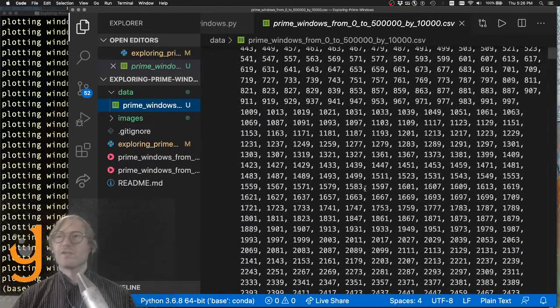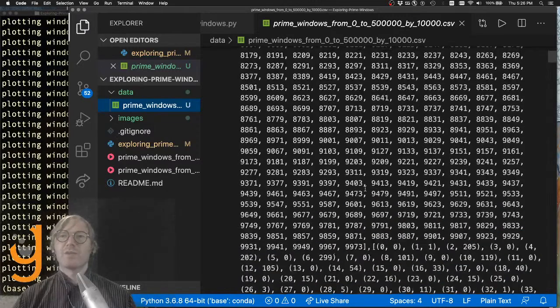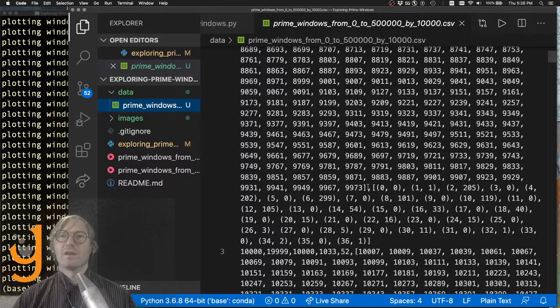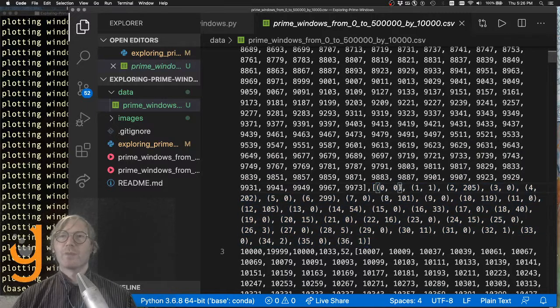So here's our CSV, and each line of this CSV has a couple things in here that are kind of interesting, right? Like we've got these lists, and then we've got these lists of tuples. The lists of tuples are just the counts of the distances.